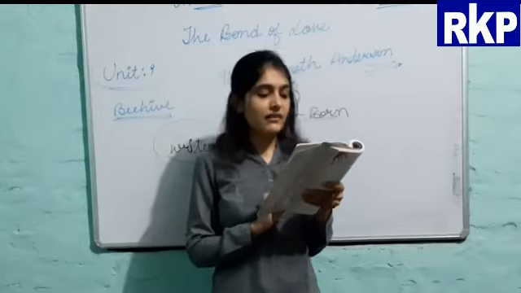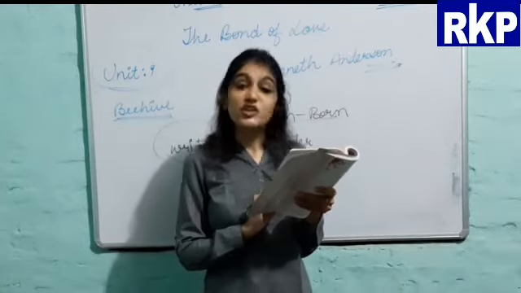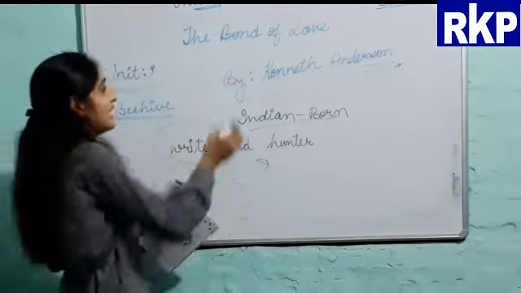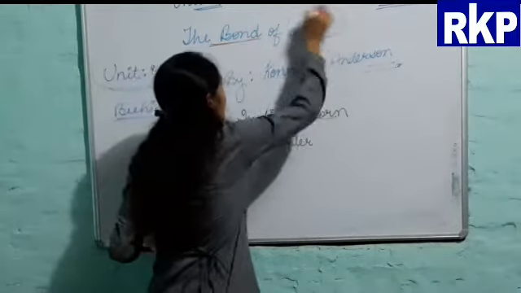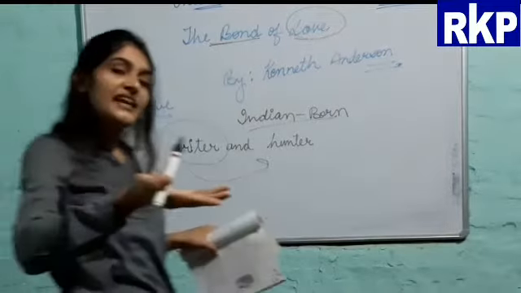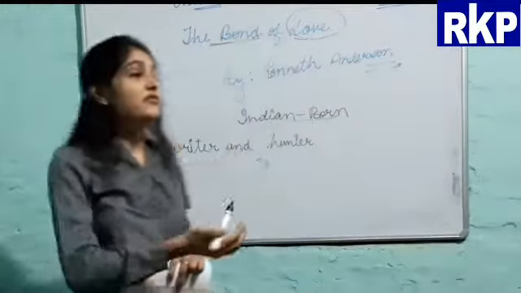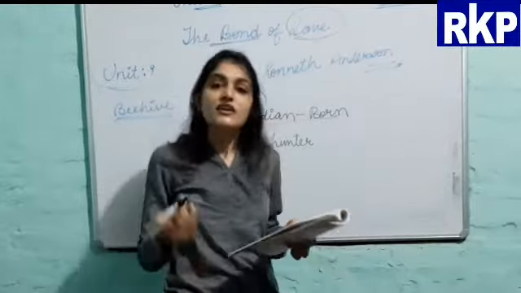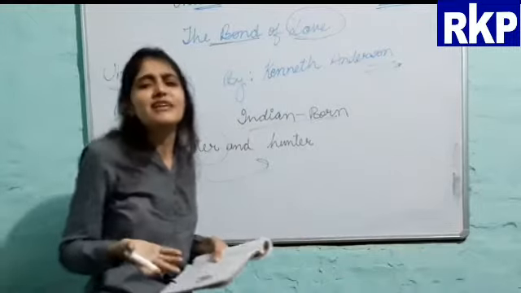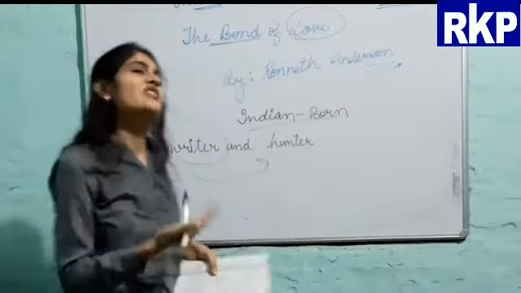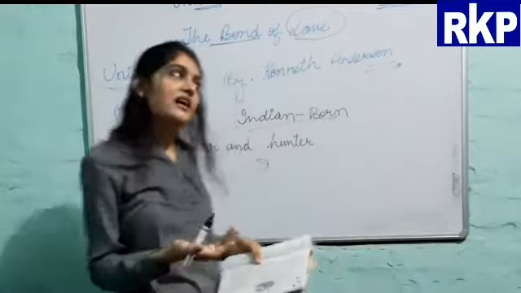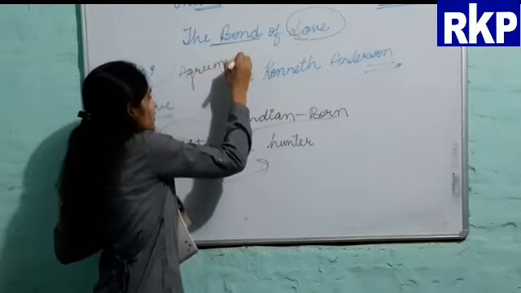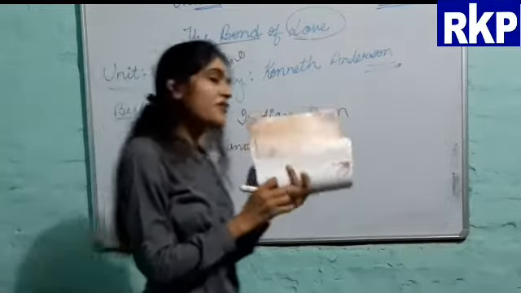So now we have, can there be love and friendship between human beings and wild animals? That means the bond of love. Love, everyone knows, is a feeling that we feel for our friends, our parents, our relatives, our siblings, our cousins. It is a sweet feeling that makes us happy. It shows us that we are caring for someone. Clear? Now bond means agreement.